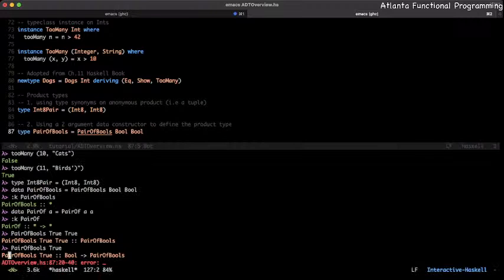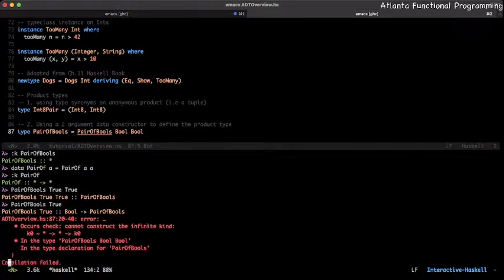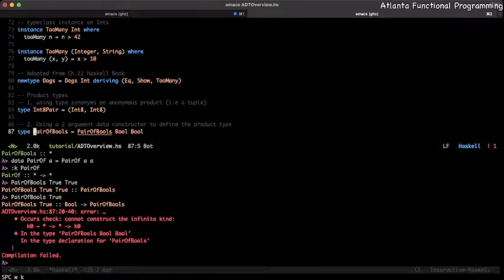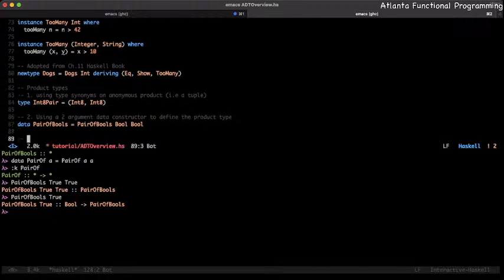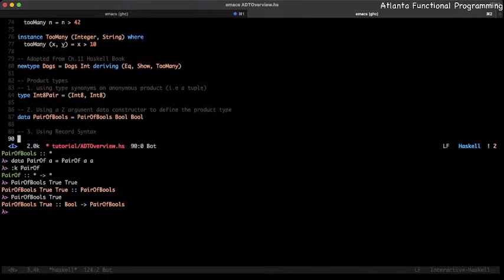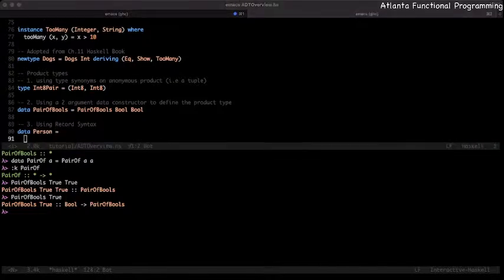Oh, sorry. I'm not creating a type synonym. I'm creating a type. Okay, so now we have that. And then, of course, our third approach is using record syntax. So these are all the various ways of actually creating it. And here, we're just going to create a standard, typical definition that you want to use to define, say, a person.